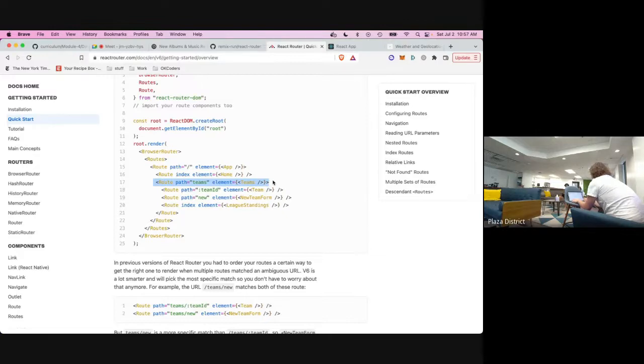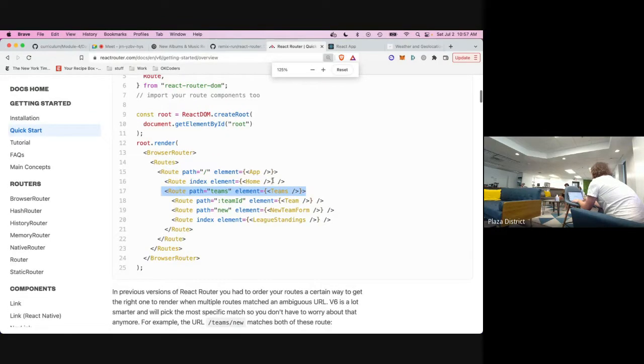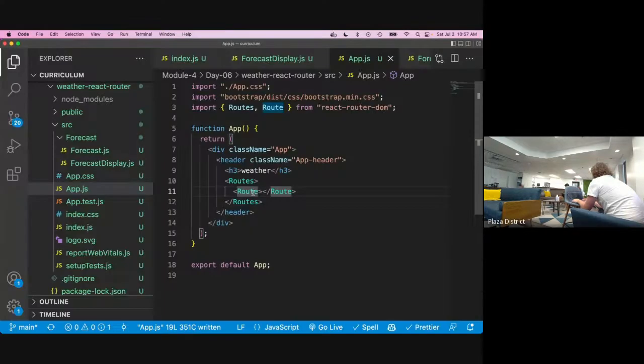Just replace where it says to forecast, right? Yes. Yeah. And for both cases. Element. Yeah. And then this would be our forecast component. Yeah. So yeah, route path equals forecast.